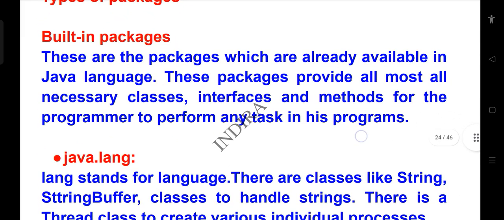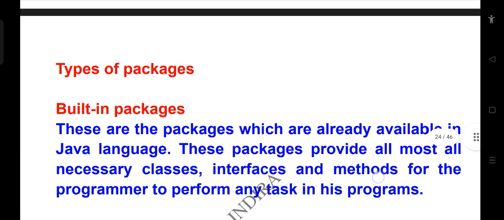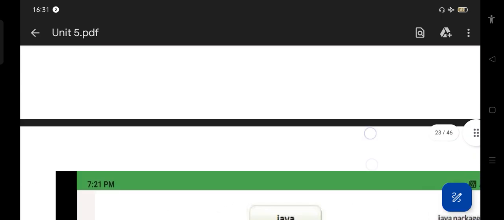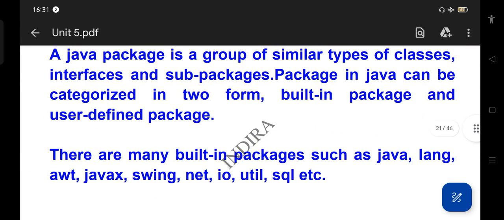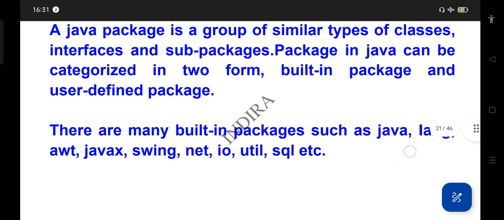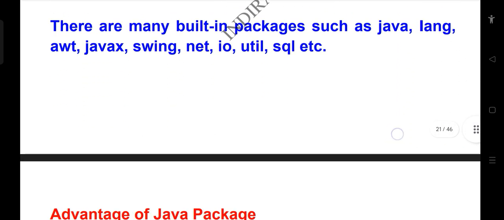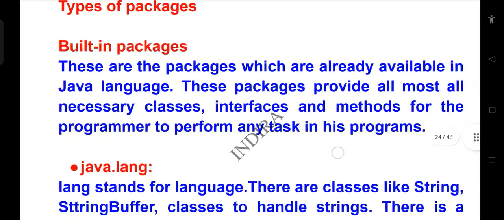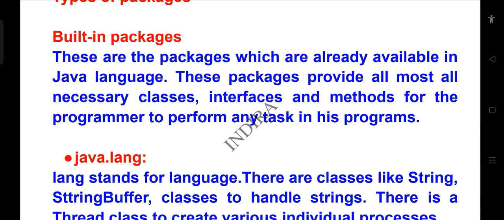Again, built-in packages consist of java.lang, AWT, javax.swing, net, io, all these come under the built-in packages. The built-in packages are the packages which are already available in the Java language. They are also known as predefined packages, and they are predefinedly included in Java.